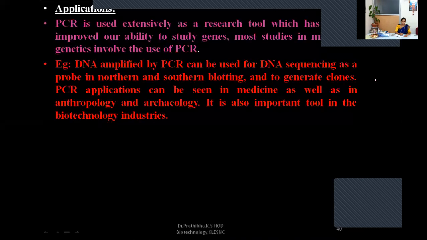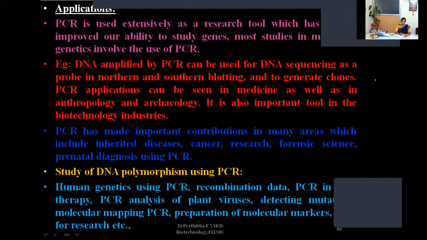Even further, let us go through these applications again. PCR is used extensively as a research tool, which has greatly improved our ability to study genes. Most studies in molecular genetics involve the use of PCR. For example, DNA amplified by PCR can be used for DNA sequencing, as a probe in northern and southern blotting, and to generate clones. PCR amplification can be seen in medicine as well as in anthropology and archaeology. It is also an important tool in the biotechnology industries.